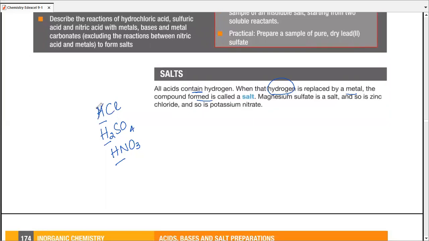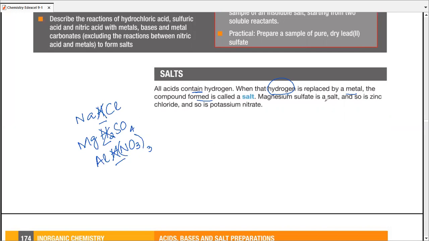Let's suppose I don't write H over here. Instead, I write sodium. It's now a salt. For example, I don't write this H over here, I write magnesium. It's now a salt. For example, I don't write H over here and I write aluminum. Along with that, I readjust the formula a little bit as per valencies or oxidation states. Now this is aluminum nitrate and this is also a salt. So every time I replace this H with a metal, I produce a salt.